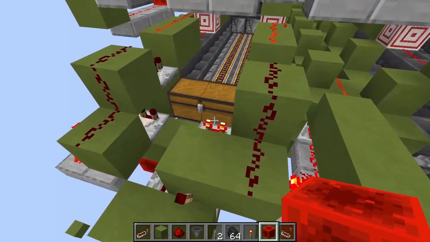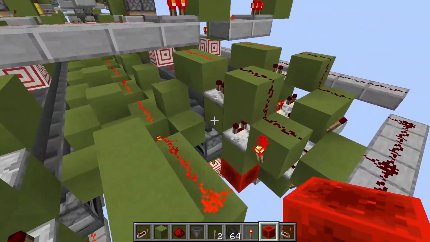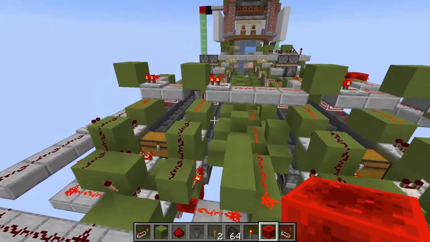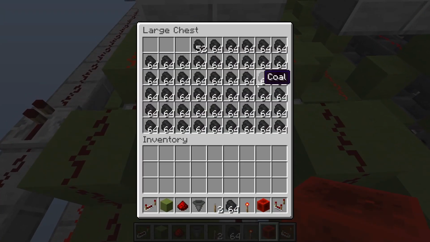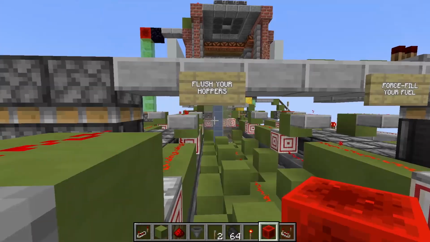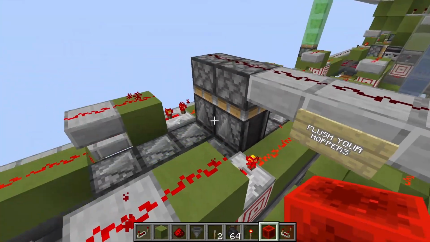And these also serve as your refuel points, so when you're low on fuel, this is where you need to refuel the system. And that's a good segue to troubleshooting step number 2, which is if you're out of fuel, it won't work anymore. So check your fuel. It needs to be full. Troubleshooting step number 3, flush your hoppers.